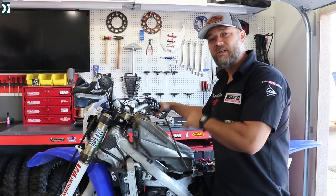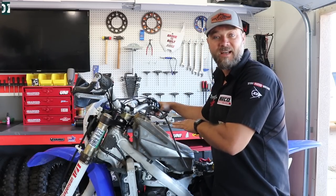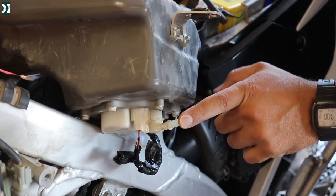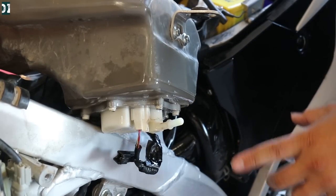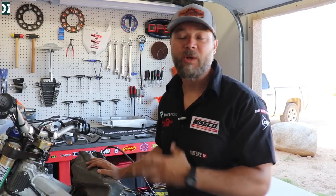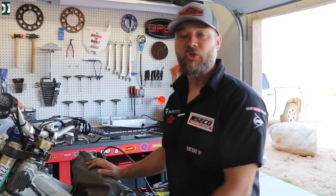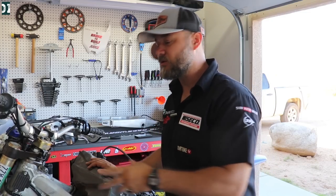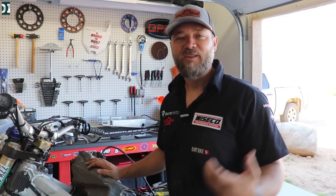Now I want to show you how a good pump behaves — I'll put my finger on it and turn it on. Did you see the difference? This is the pressure your fuel pump should put out. So I know what's wrong and I know how to fix it — get in your fuel pump and this bike will run no problem. Hopefully you learned something useful for troubleshooting fuel injected four-stroke dirt bikes. Even if the pump makes the right noise and fuel comes out, if the pressure isn't sufficient the injector won't have enough pressure to spray fuel into the throttle body and the bike will not fire up at all.